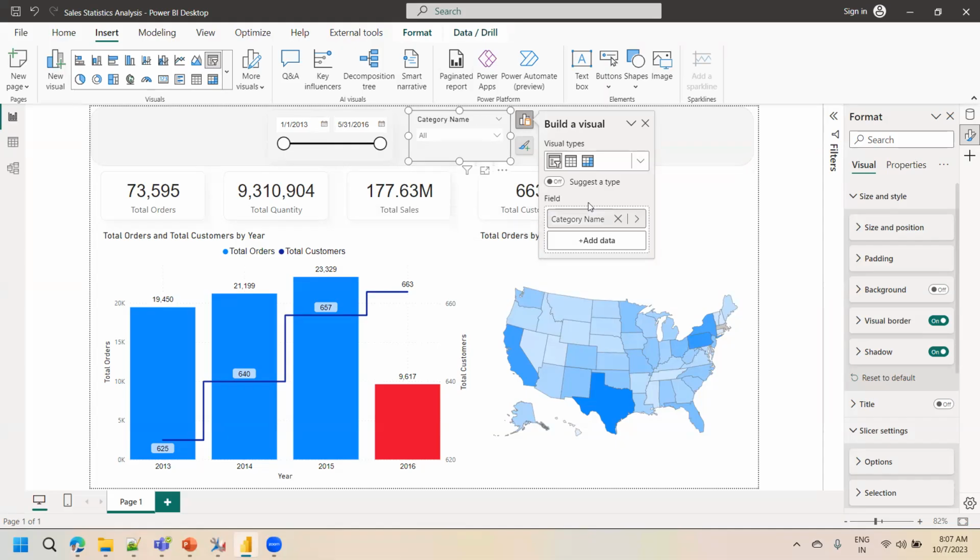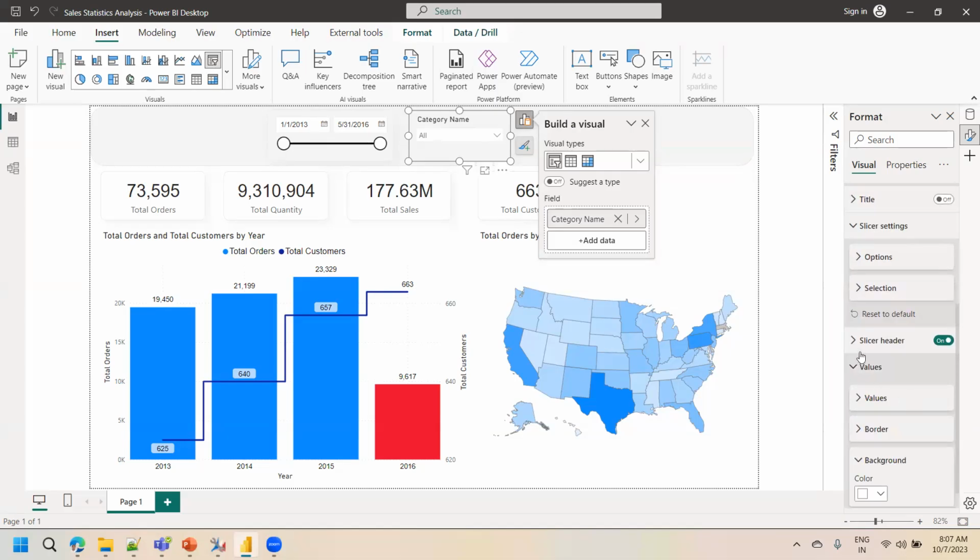One approach is the category name, or this is a label, right? So here we can try to change the label. Okay, the label name also. So we just try to show you that. Slicer header, here we can change it. One option is to double click here and change the label name to category, which I showed to you.